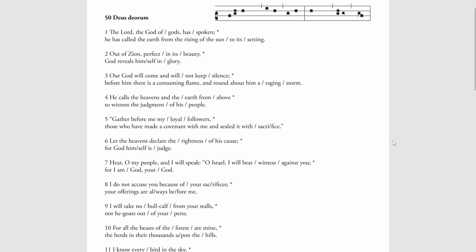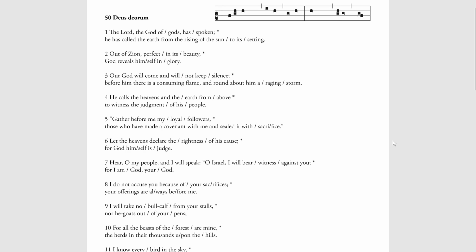So the same stresses we use in speech, we're going to use in our rhythmic flow, in the way we chant it. So, without further ado, let's just sing six verses together, and then you can play around with this at home, focusing on this feeling of the groove, the feeling of the rhythmic flow of the psalm.